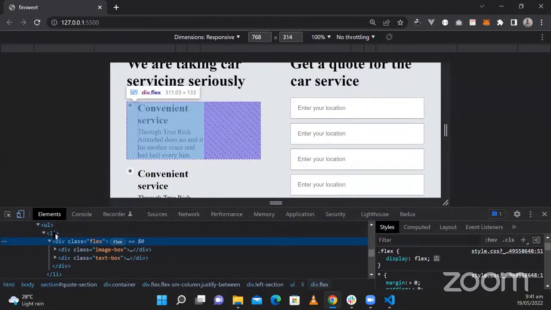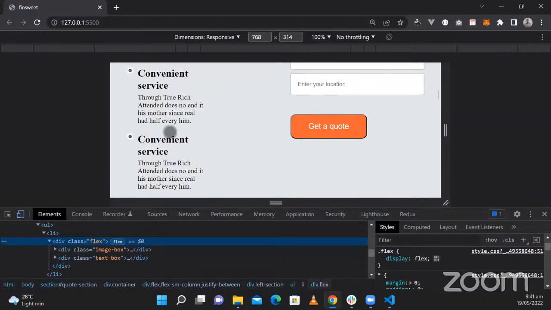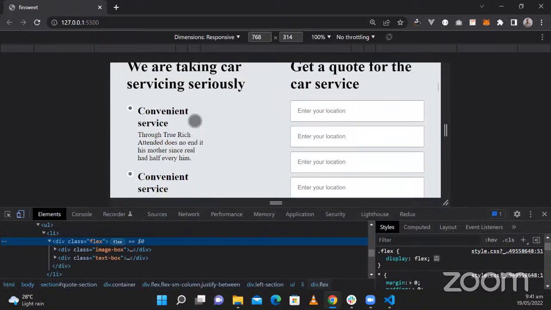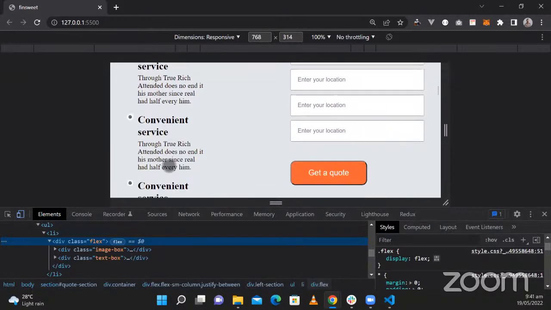This is a list item, and I had to do it in a list form so that I can arrange each of these and use equal spacing.